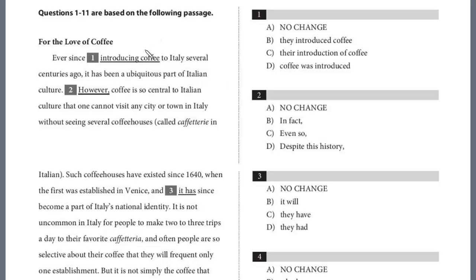So, question one, ever since introducing, we have this subordinate clause, and then we have this it, what's the subject here? We don't have a subject, we need to introduce it. Introducing doesn't have a subject, they introduce, now this has a pronoun, but it's ambiguous, right? What is the they referring to? This is they are possessive, but again, we don't know to what's that referring. You need to introduce the subject right away. The answer is D.